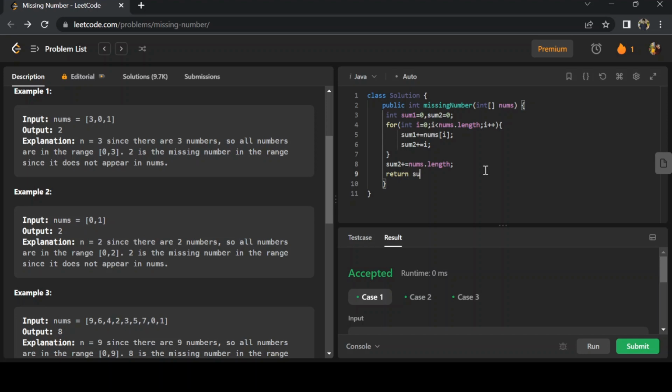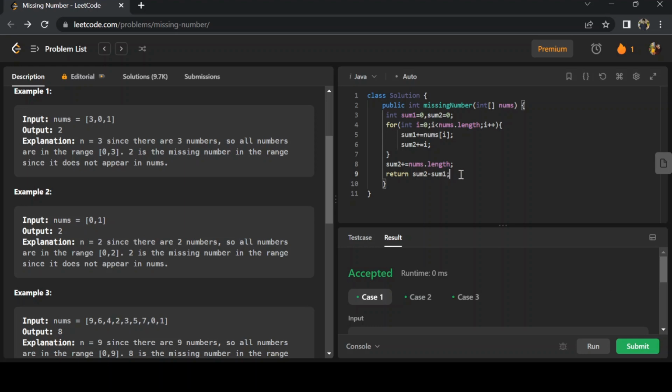Finally return sum2 minus sum1. Yeah, you can go ahead and submit this and it will work fine.